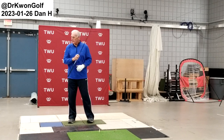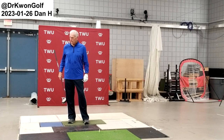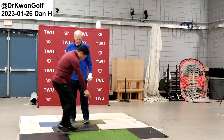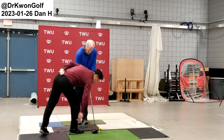The impact is good, but it's slightly toe shot, isn't it? Pushed a little bit, yeah. So now what we'll do is aim the ball with the heel of the club. Aim the ball like this. Put it out here.